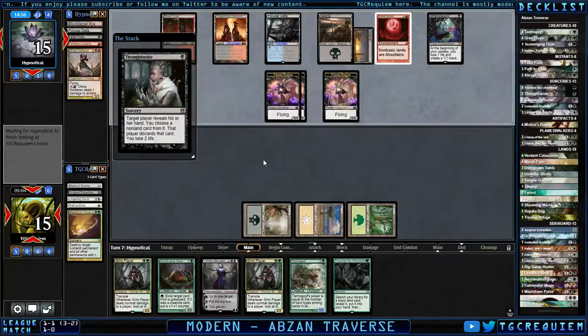Alright, so I think the Liliana, I guess we don't have a black mana source anyway. So I think we're looking at Grim Flare. That way we can get some trample damage in over the fairies.